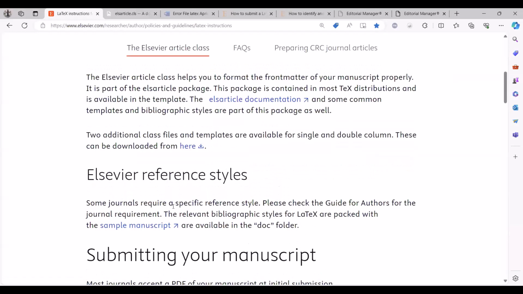Coming back to our LaTeX instructions, we have single and double column class files available for complex articles. To download the file, you can click on the download option available here. We also received several suggestions in our first webinar, and the common suggestion that everyone shared was, can you show us a demo or a video as to how we fill this template? Because in our earlier webinar, we did focus on the Editorial Manager. So we will now see a short video that will show us how to fill the template that we just downloaded from the LaTeX instructions.